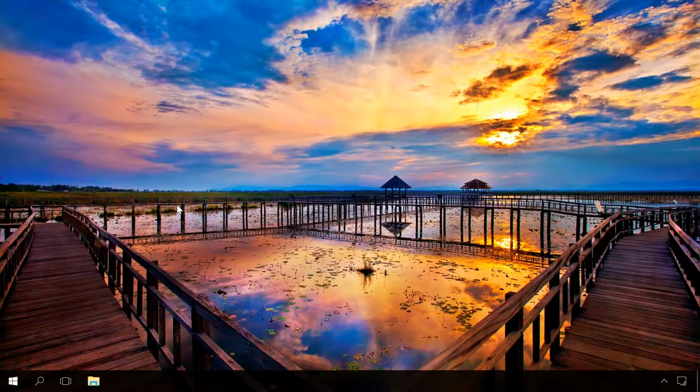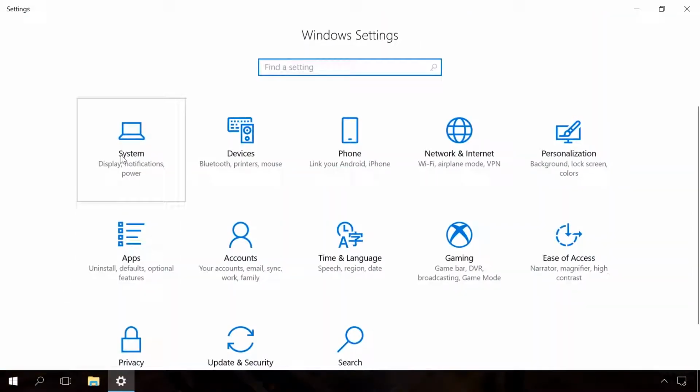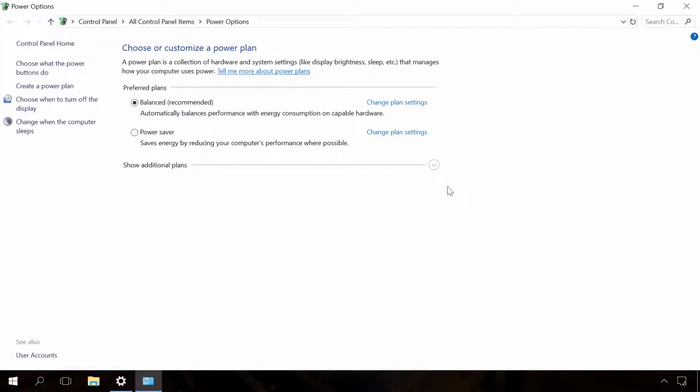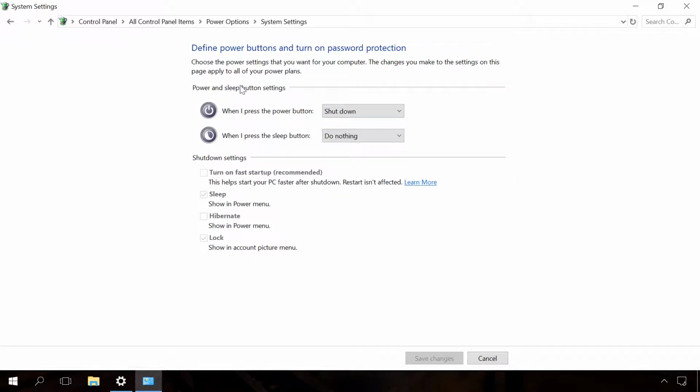Windows 10 features the Fast Startup function, which can also help to accelerate booting the system. This function is enabled by default, so if you haven't disabled it before, there is no need to search for it. However, you can enable it by going to Settings, System, Power and Sleep, Additional Power Settings. Open Choose what the power buttons do and click on Change settings that are currently unavailable to make it possible to enable Fast Startup.